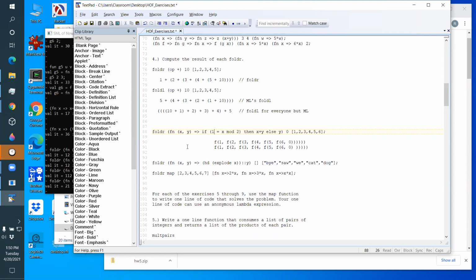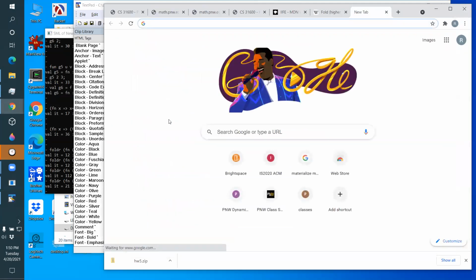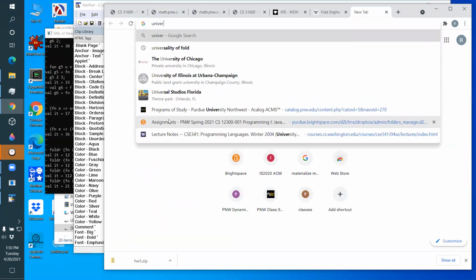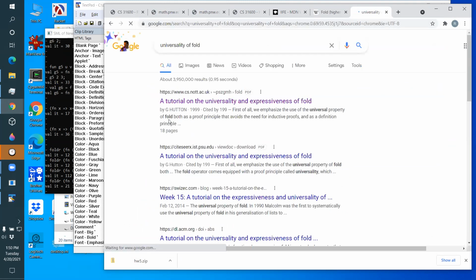Folds turn out to be one of the most powerful things in computer science. I think I mentioned once before, there's this whole theory of the universality of fold. You can write an amazing amount of code using folds.